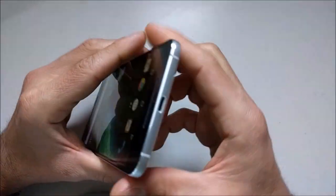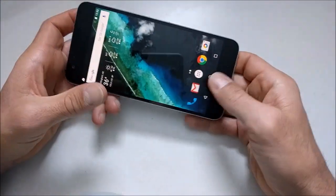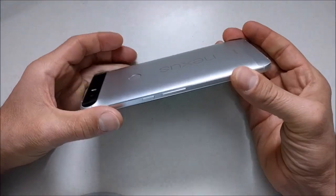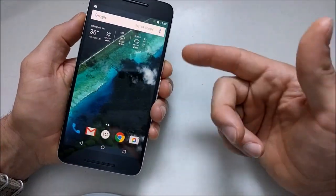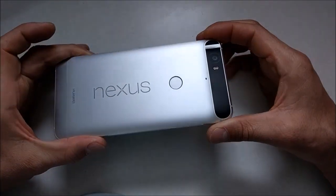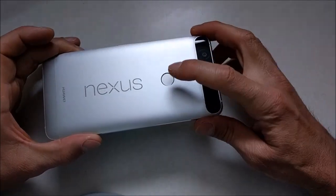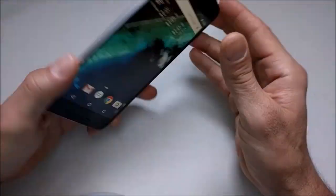I guess USB-C can maybe be seen as a negative. There's not a whole lot of accessories right now that support USB-C, but that's going to change. Maybe the buttons on the side being a negative, but it's really difficult for me to find negatives about this phone. Good camera, good fingerprint sensor, great build and construction.